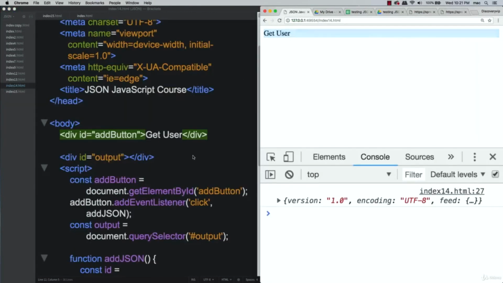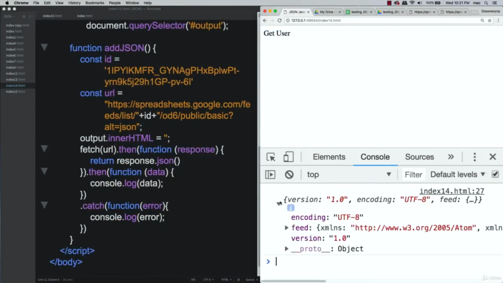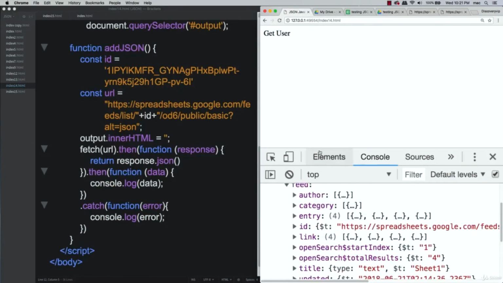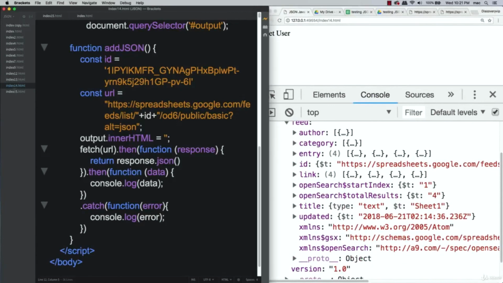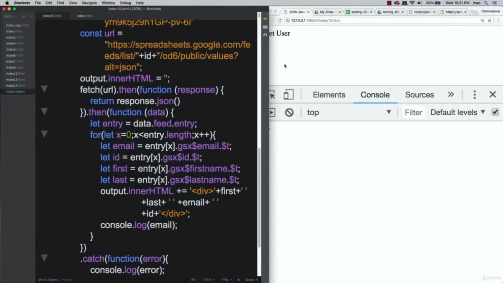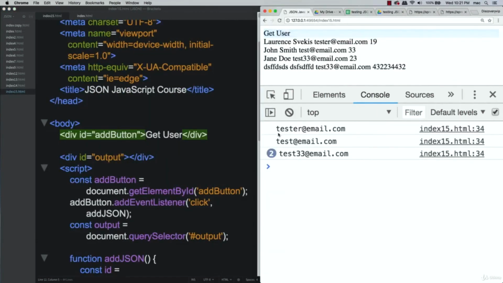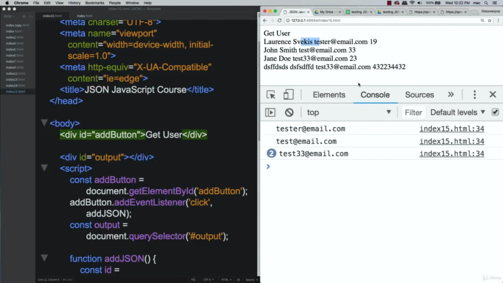We can also see that if we simply go to the basic, we get a basic feedback, but it's not really ideal in order to output that data into our web page, and that's why we needed to use values. So we saw that in the last lesson where we're outputting those values and we're able to actually grab and navigate to the various columns and rows and output that data within our HTML page.